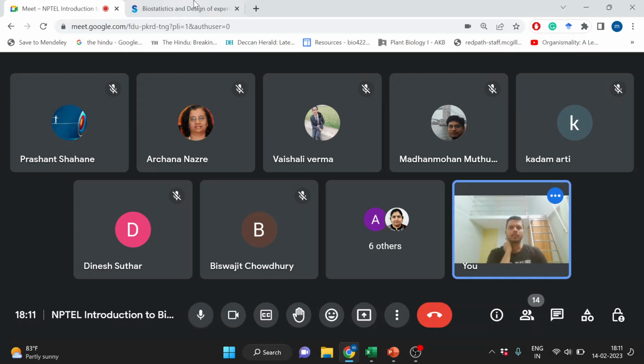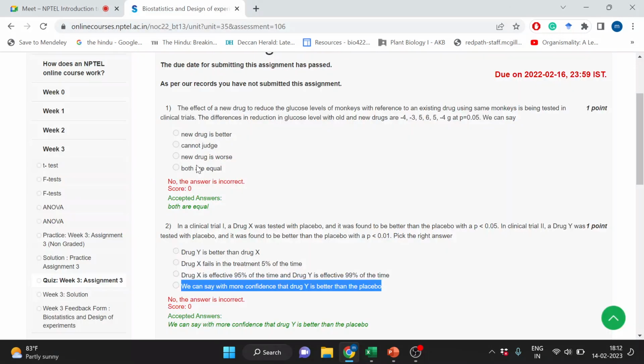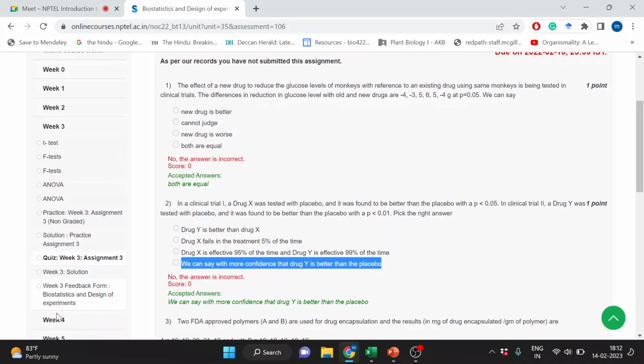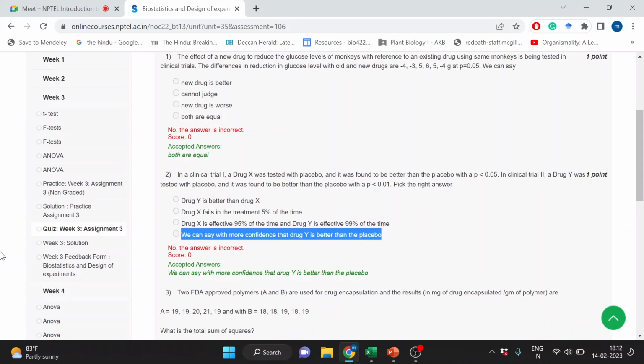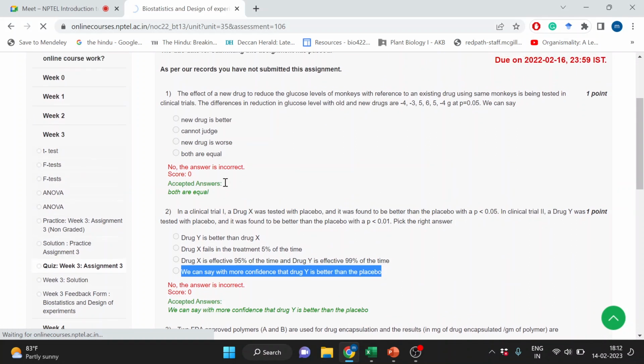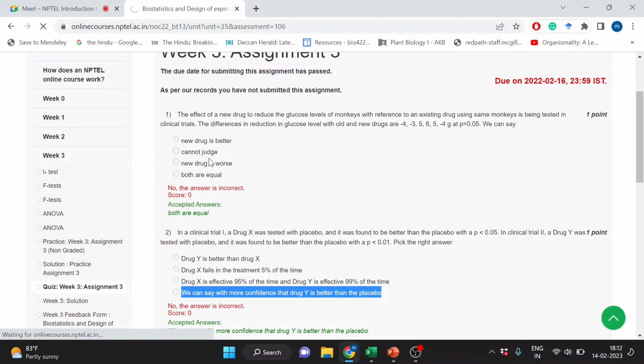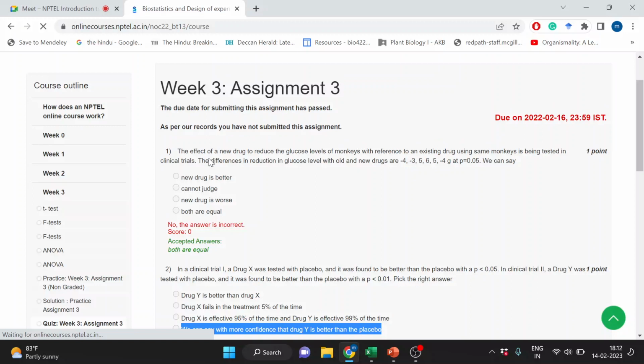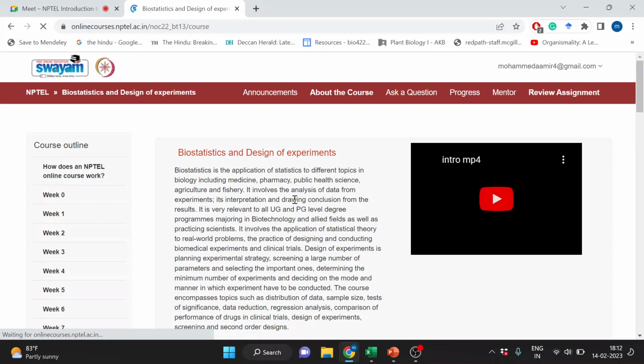But yeah, so you just started doing what F tests were, what ANOVA was, and I think in the next week you will do a little more of ANOVA, where you get into all these fixed factor, random factor, things like that. But for now, I think if you know t-test, you'll be able to get this assignment. So let's go on with the questions.